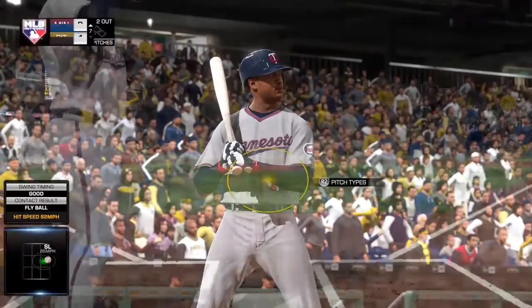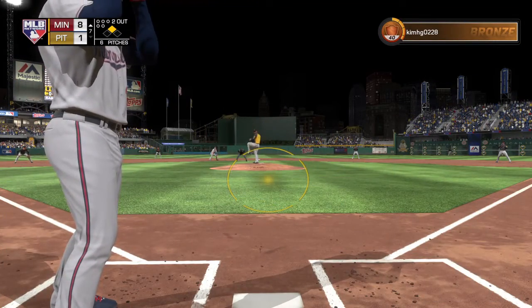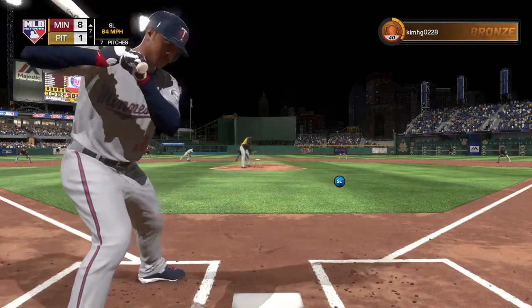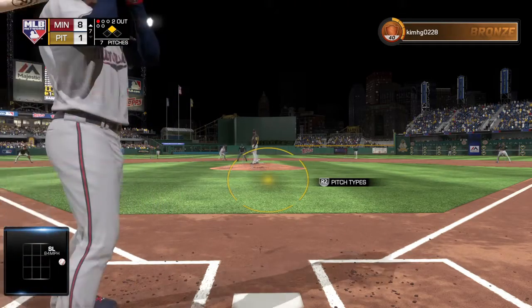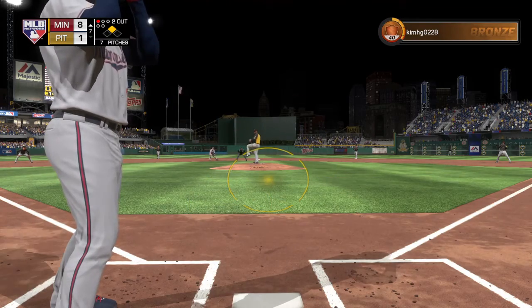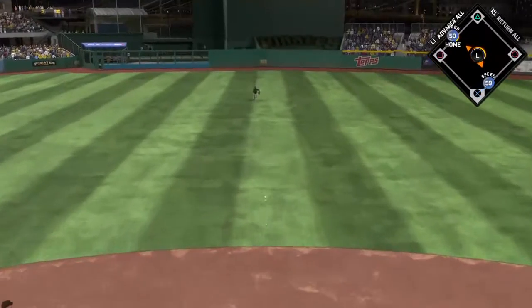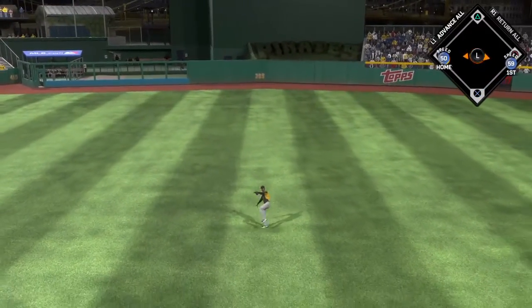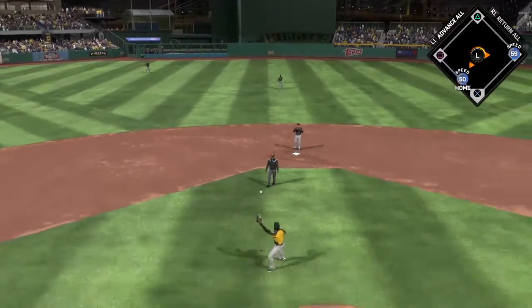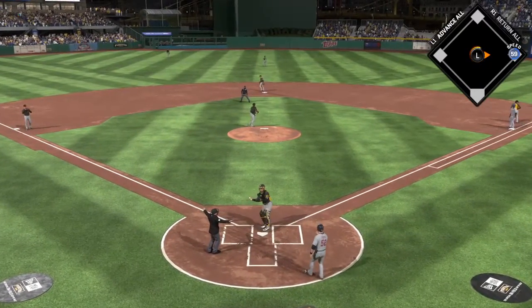Riding in, Jonathan Schoop. He went deep last time up. Good lead off at second there. Now the pitch. Lays off, 1-0. Matt, I just think he's pitching scared. Look, he's getting hit a little bit, and now he's falling behind another hitter. Challenge somebody. Hit hard back up the middle, and that is through into center field. A base hit. Now it's cut off. A throw to the plate, and he will beat the tag.